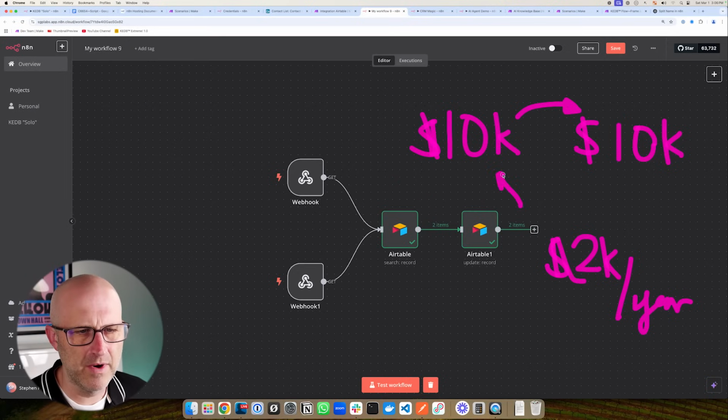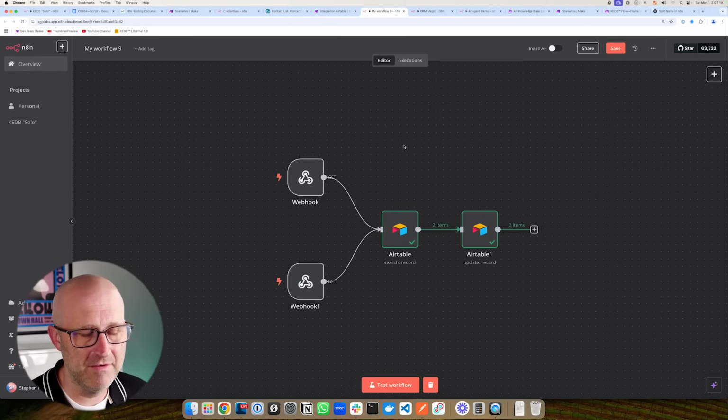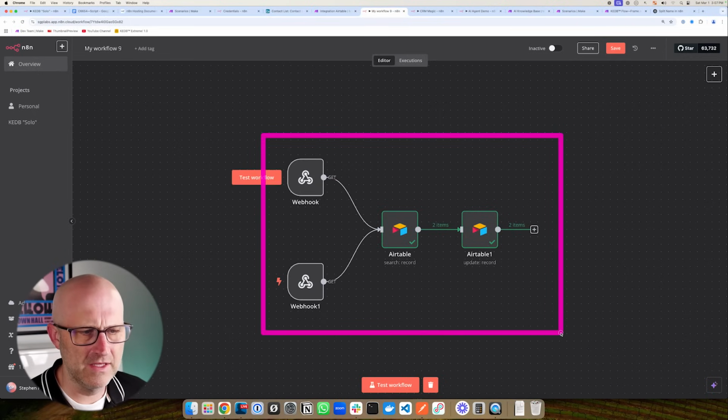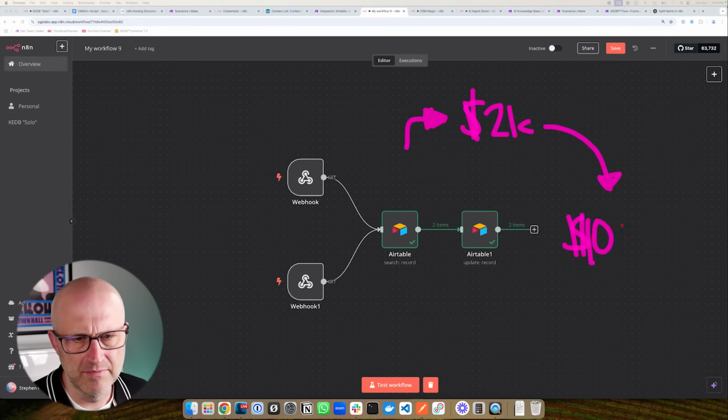Not only did we build it in the wrong spot, but then we had to rebuild it again. And now it's $20,000, but it's only actually saving us $2,000. So these decisions have a real consequence on the bottom line. And since automations are only there to help you save and scale, it's important to get this right. In an ideal situation, you actually spend $2,000 and the automation helps you save $10,000 every year. That's really what you want.